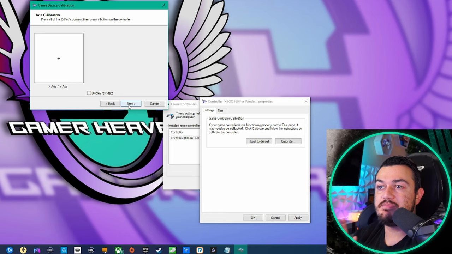Now you can customize your response or sensitivity curves over here by coming to custom. Sure enough, making your own sensitivity curves, even changing things like the vertical and horizontal axis and the rotation. Let's go ahead and default all that back to normal. But over here in the bottom right, this is going to be for your stick drift. As you see, this gray area is your dead zone where nothing is being registered. And this bronze or amber ring on the very outside is going to be your maximum input.